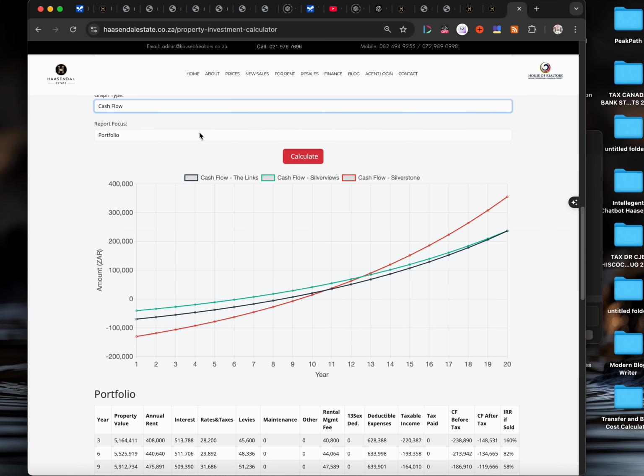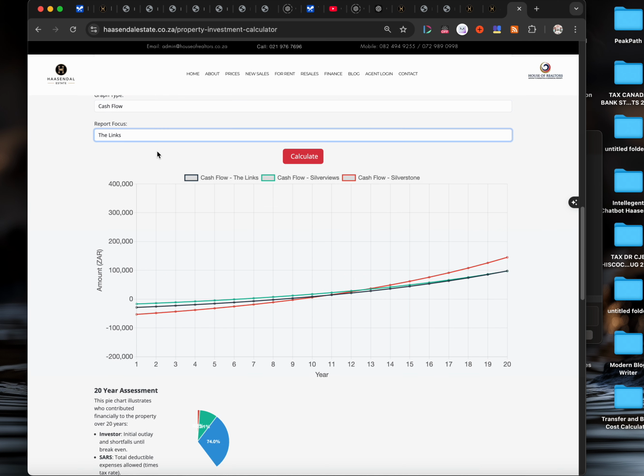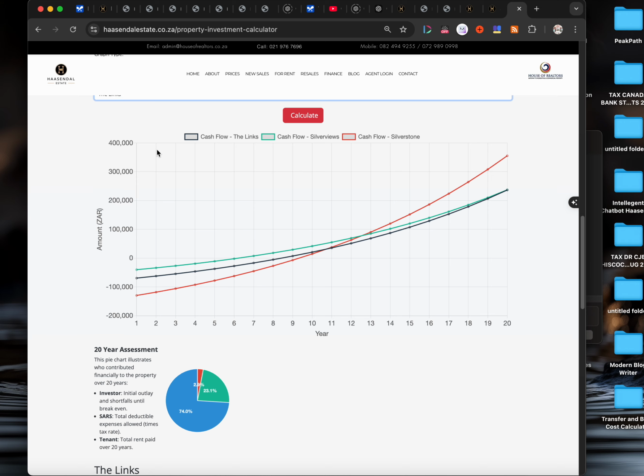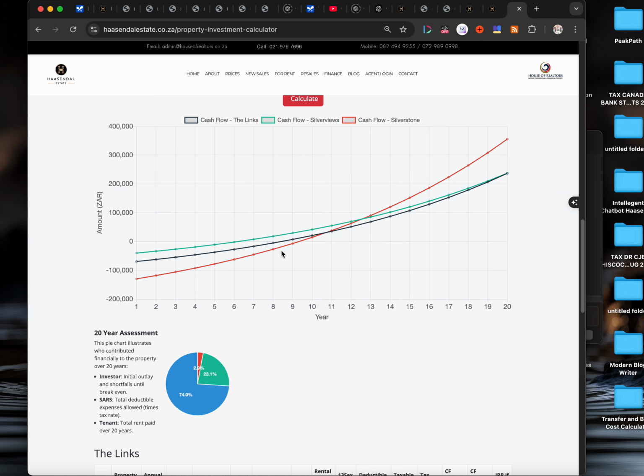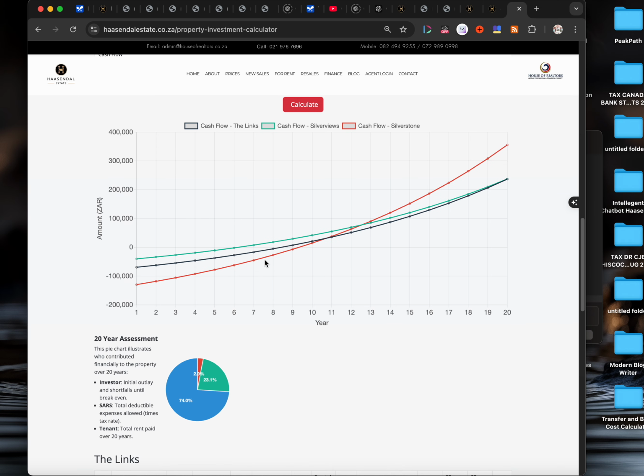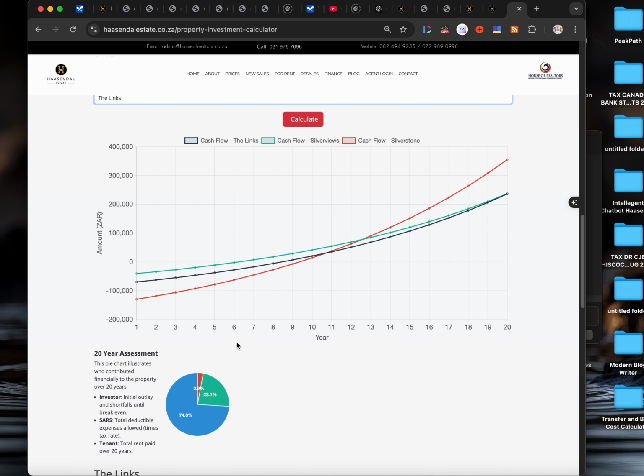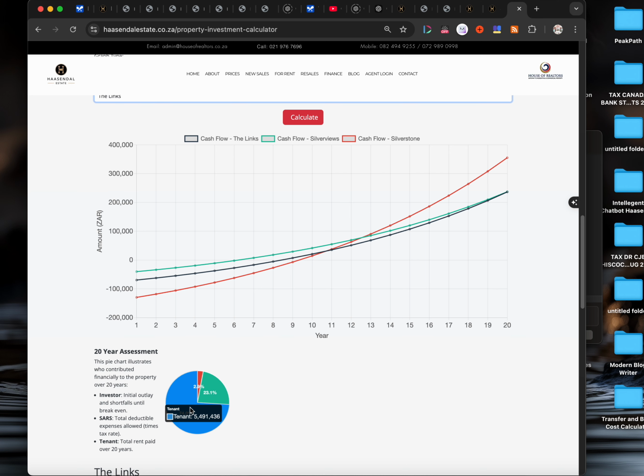Or I can choose, let's say I just want to see one of them, and a very informative chart for me. It's really in one illustration that shows the power of property: this pie chart at the bottom here. So on this property now, I'm only looking at the Links, the black one here. This shows me over the 20-year period who contributed how much.